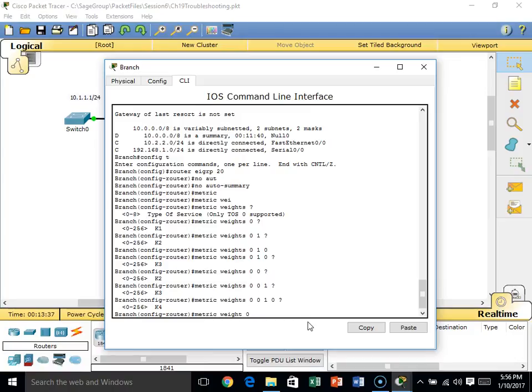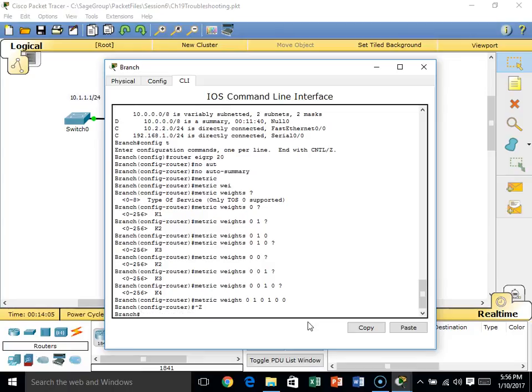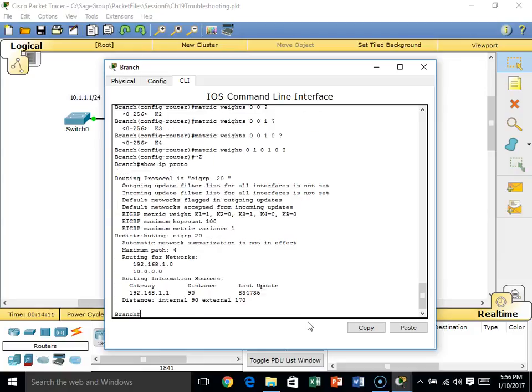0 is the type of service. The first one, K1, is 1, right? K1 is bandwidth. But now why in the book does he have 6 digits? Because the first one is a type of service and it can only be 0. Okay, 0, 1, 0, 1, 0, 0. Is that right? What do you have in the book anyway? That ain't always right. We show IP protocols. So now, okay, K1 and K3 are 1, everything else is 0s.